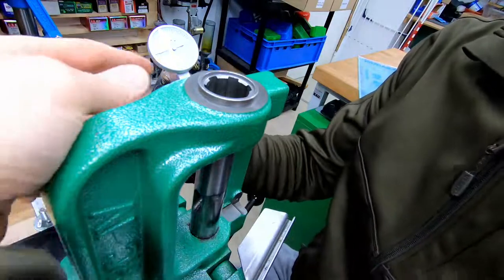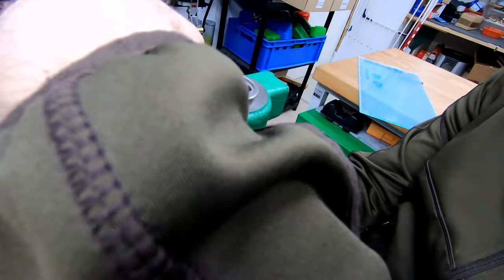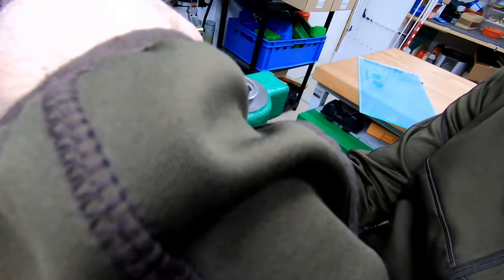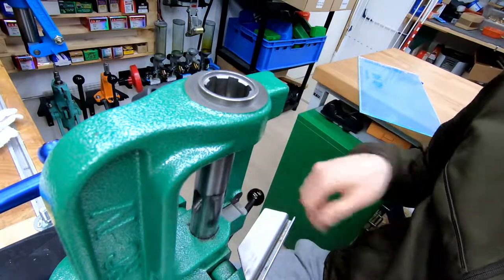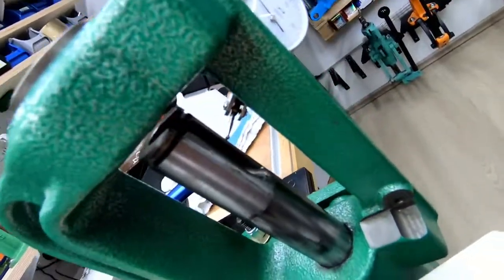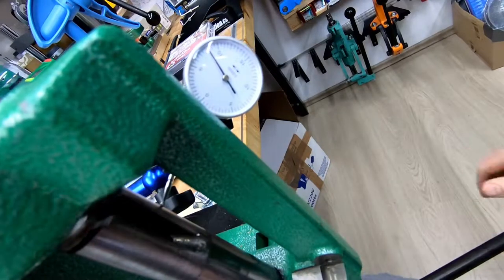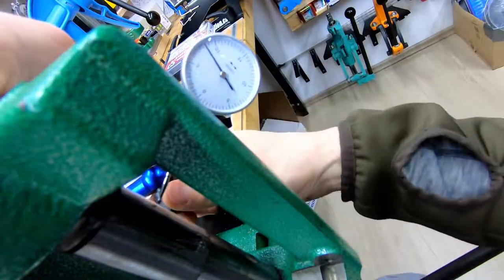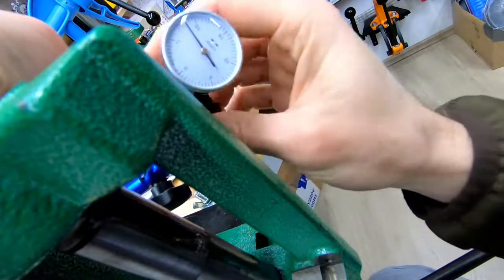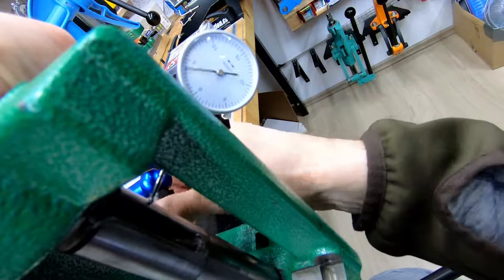Okay. Another thing I would like to look at is what the RAM does when we push on it. Okay, let me just move you over here. Okay, so I'm trying to get a reading from the RAM now, so that we can see whether the RAM moves when we push on it.